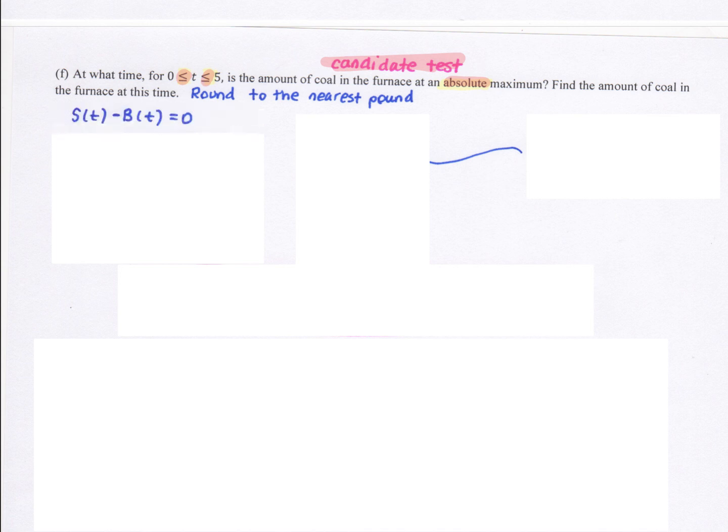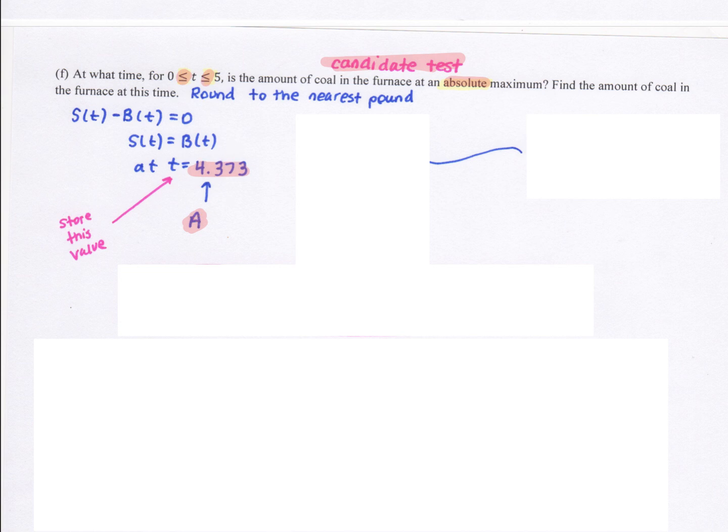So my critical points are where the derivative, and don't forget the rates are derivatives, where this derivative equals 0, and that ends up being, just imagine that minus b of t moving over. It's where s equals b. So I would look at my graph on my calculator and I would find that intersection point. It is always a good idea to store these decimal numbers. I stored it in a value called a, and since I've made that definition on my paper, from now on I'm going to refer to that value as a.